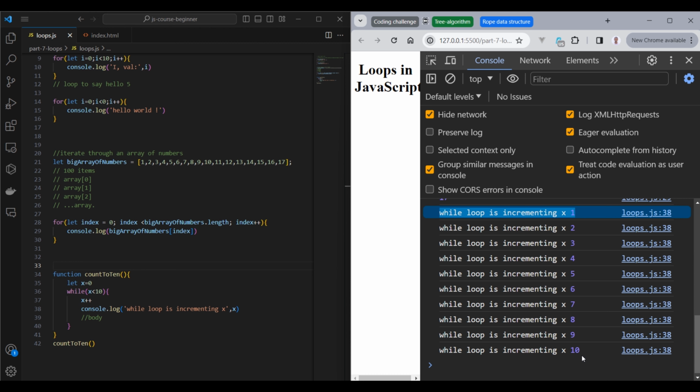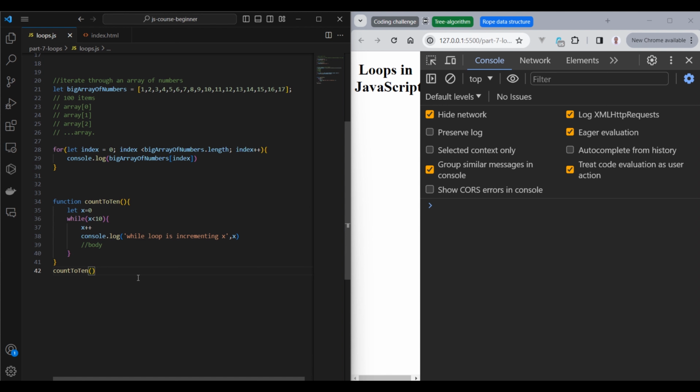Once x has reached the value 10, our loop has stopped. That's how the while loop works.